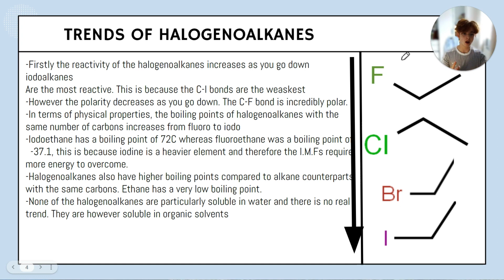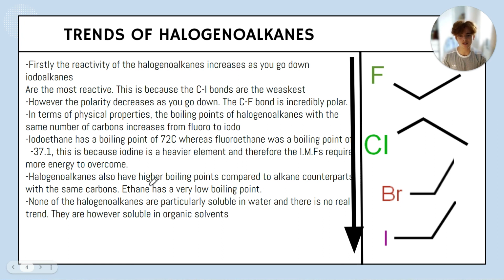So within iodoethane molecules, there's going to be a lot more electrons to invoke these temporary induced dipoles than there are electrons in fluoroethane. So iodoethane is going to be so much harder to break apart by heat than fluoroethane is. I hope that makes sense to you. And there are even more trends to go through.